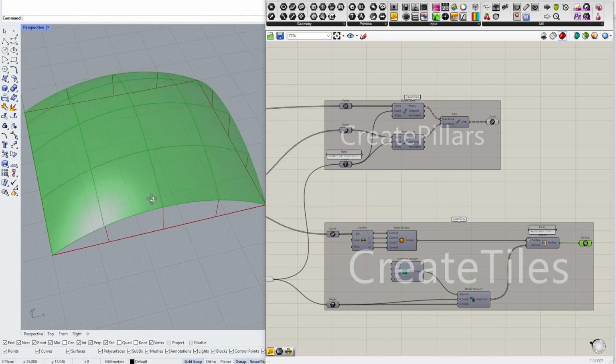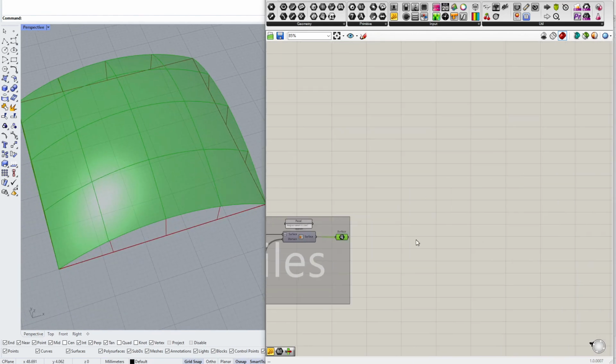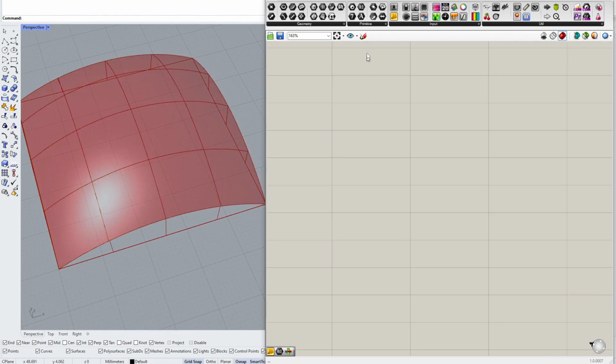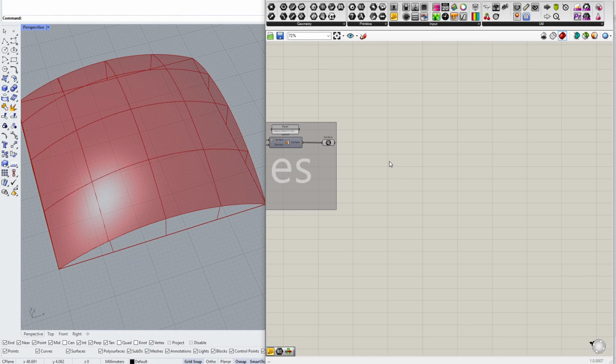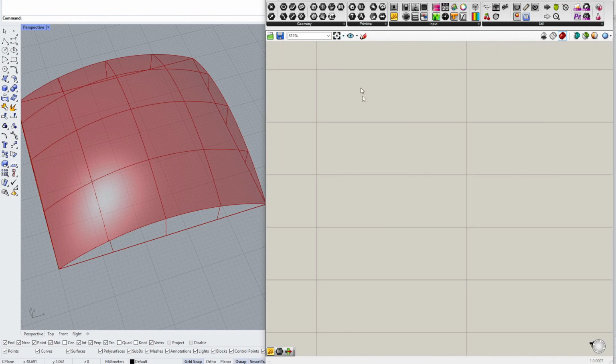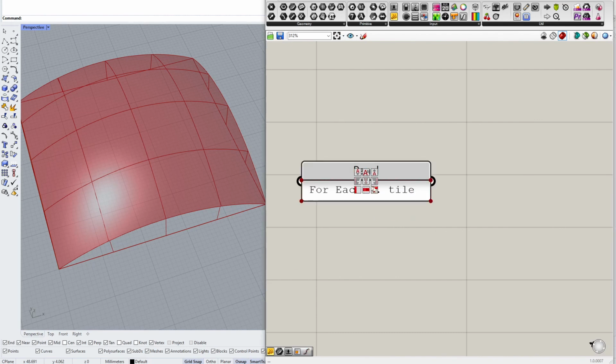create the spikes on the tiles. So for every tile, and this is a kind of algorithmic terminology, I said, for each tile.